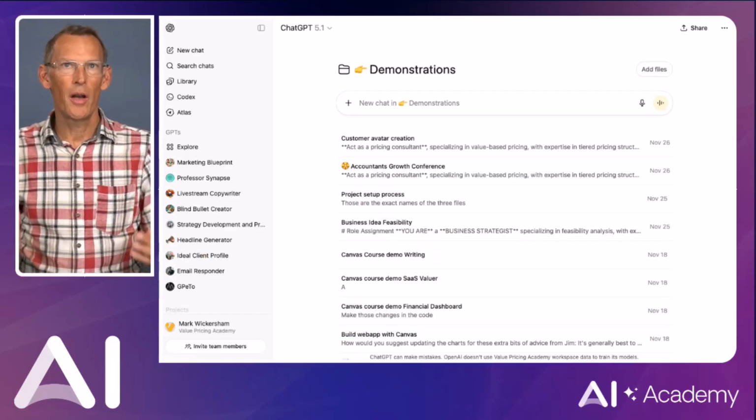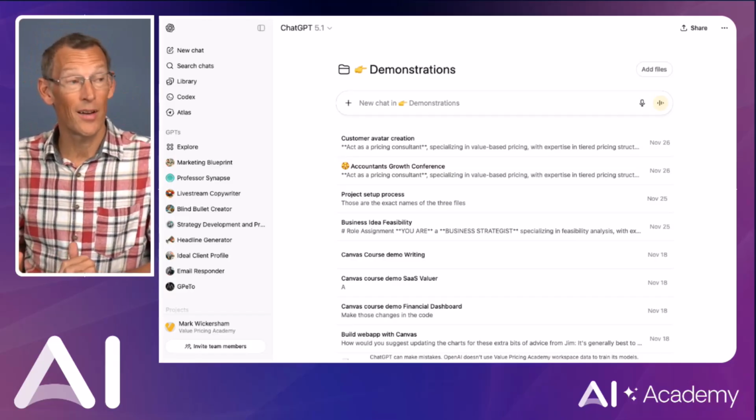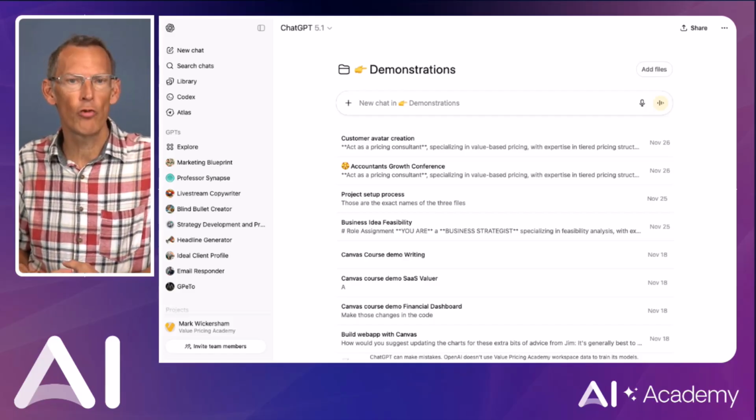So let's go and do a practical example. Let me show you something that you can do with ChatGPT and something that is extremely powerful. So we're going to hop across to ChatGPT and we're going to grab a prompt. So here we are inside ChatGPT. I happen to be in a project right now. We'll talk about that later. I'm in ChatGPT. Let's run a prompt.